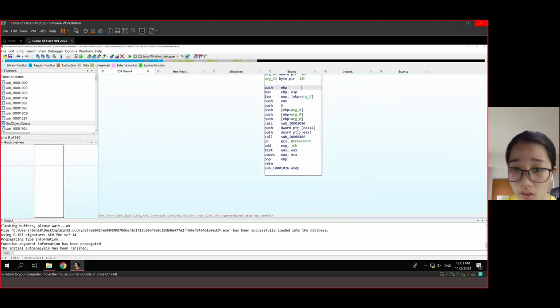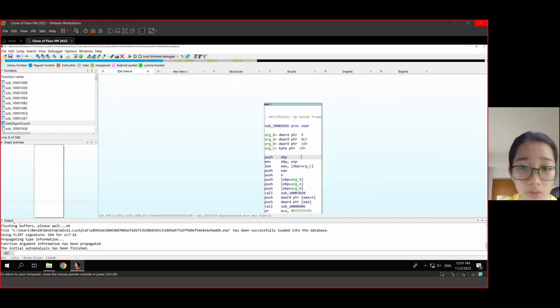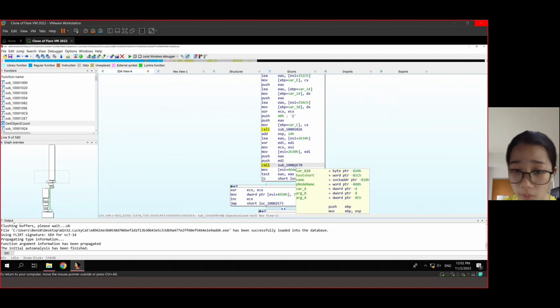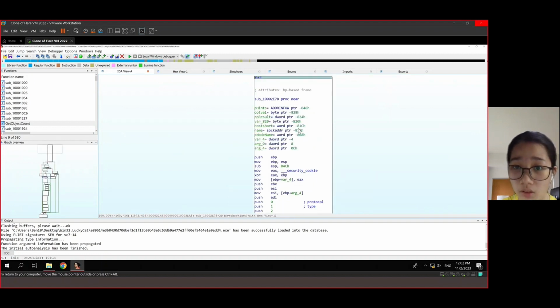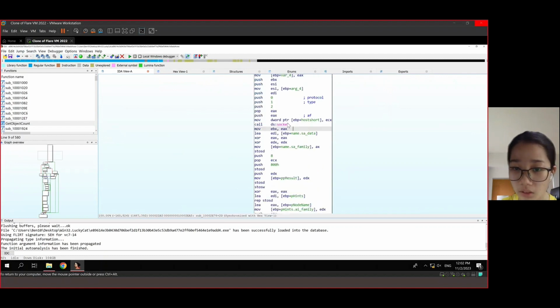So if we go under this, that also leads to more subroutines that help the malware to run. If we enter the 2E78 subroutine, we can see that now we see a socket. What this means is that the socket is a function that creates a connection between the victim's computer, which is this computer, and a remote location that is specified.